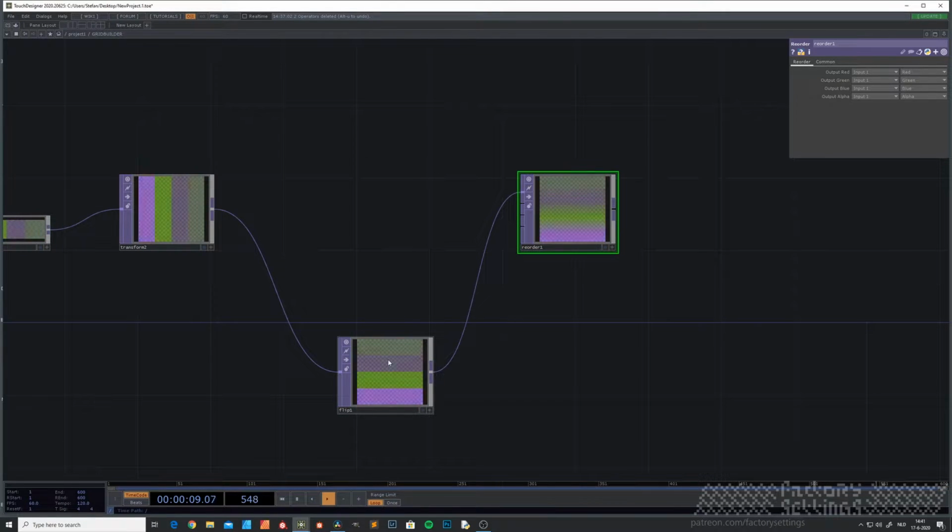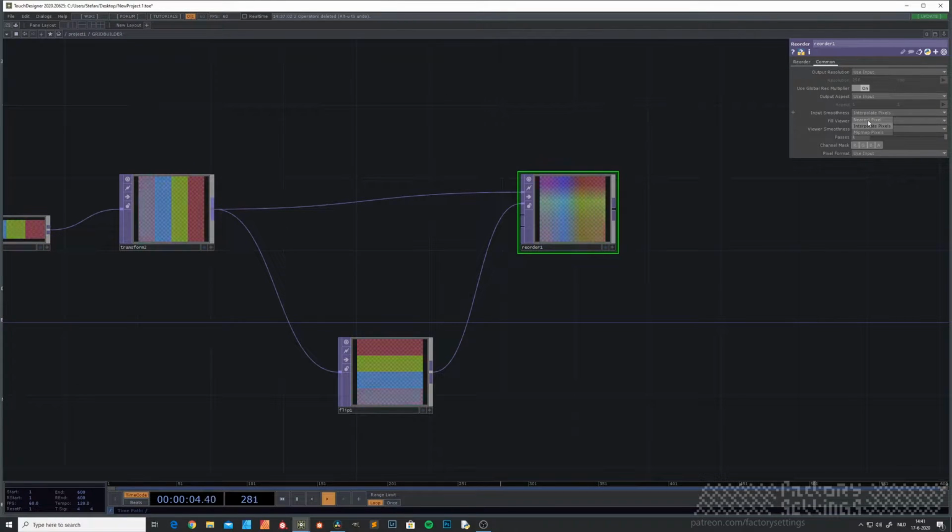So the height, like we mentioned in the drawing, is going to be the green channel. So that's the second input. Disconnect. Second input picking the green channel, and the first input, the red channel. Set this one to nearest pixels again.